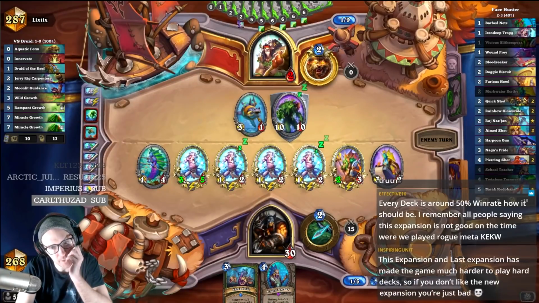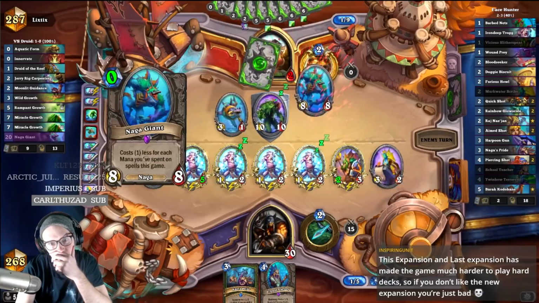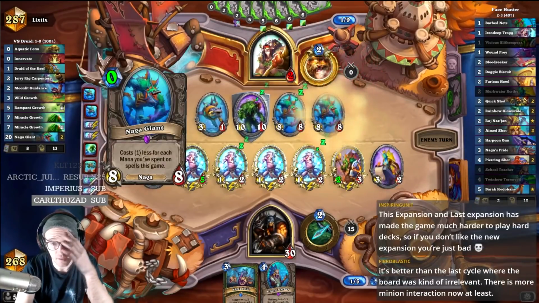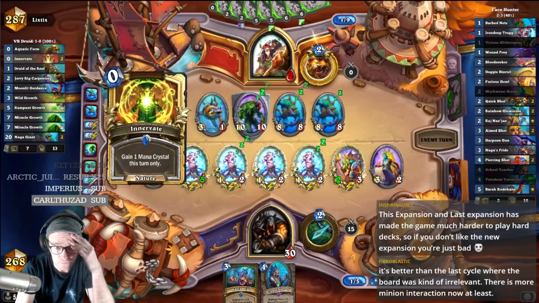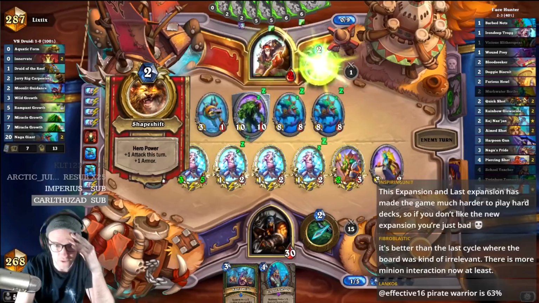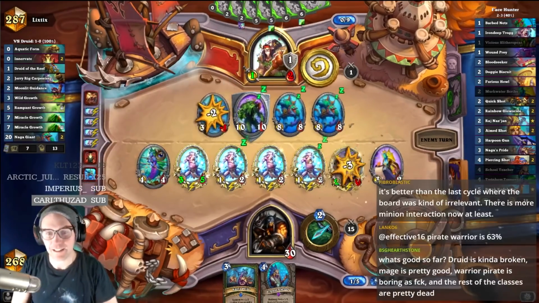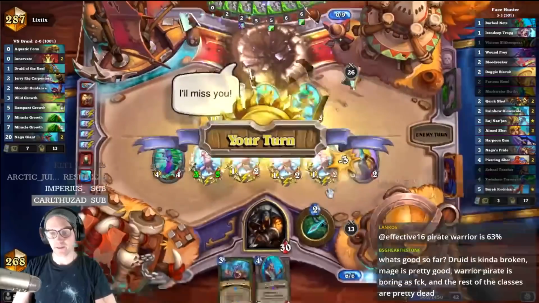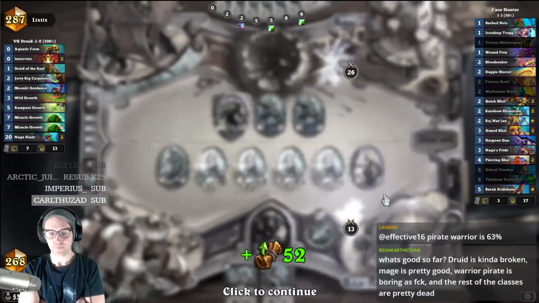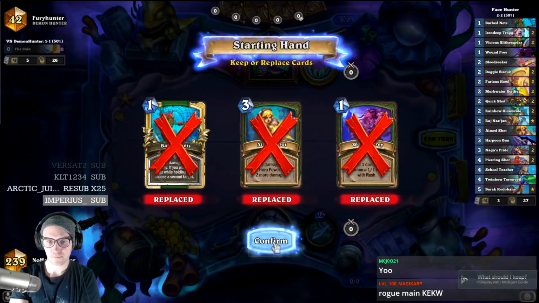Did it not hit armor here, maybe? If I don't hit armor, we win. I'm conceding, or? Wow, look at this play. Okay, I don't have lethal, chat. I do have lethal, never mind. Alright, crushing the druid so far.